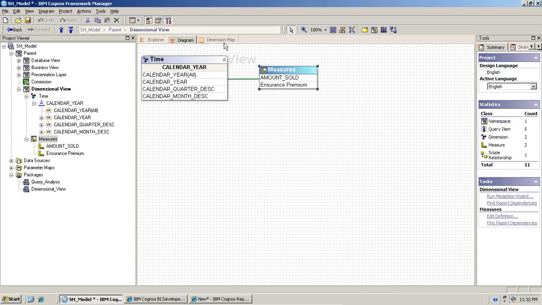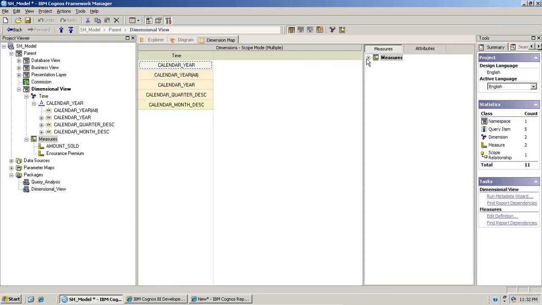Now if you look at the dimensional view, which gives you a complete picture about it. In the measure, I've got two measures: amount sold and insurance premium. If you look at amount sold, you find all hierarchy members shown in yellow color that specify the scope of your amount sold. In simple words, amount sold is getting consolidated from month, quarter, and year. Whereas if I look at insurance premium, I see the yellow box and white box. The yellow box shows the scope of your insurance premium, and the white box shows out of the scope.